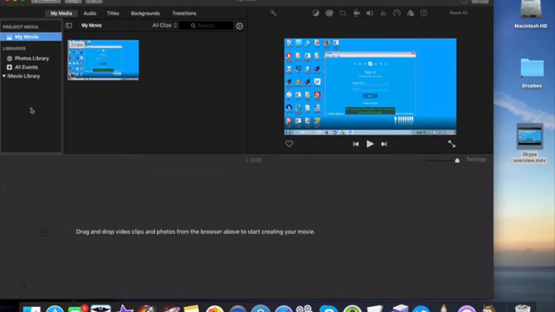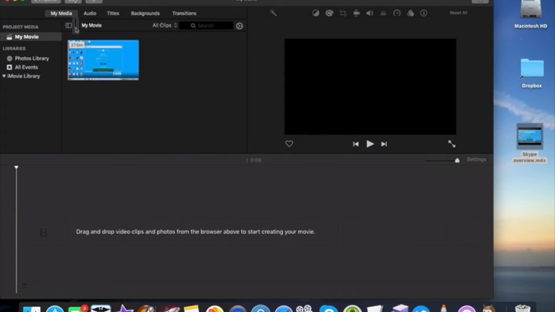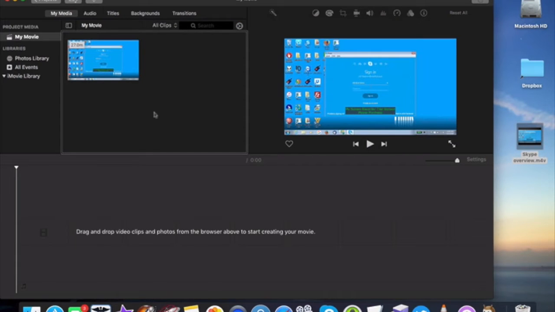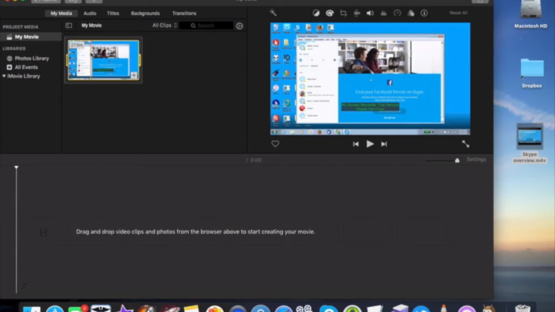Event media sidebar, table, row 206. My movie, selected, iMovie window. And now it has been imported, and we are going to press the right arrow until we find the media group. Events group. Now we're going to interact with this. Interact with events group. 3 items, Skype overview group. And there's the Skype overview.